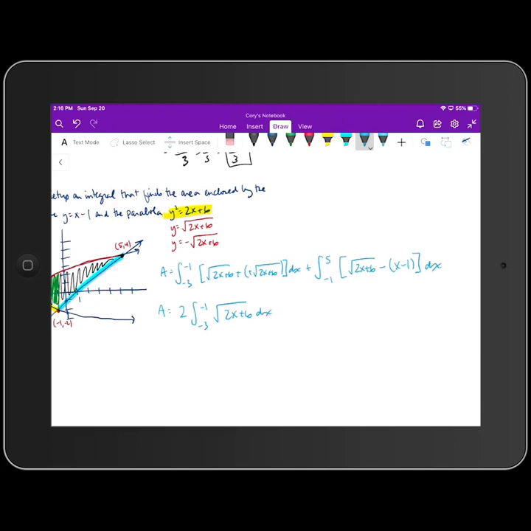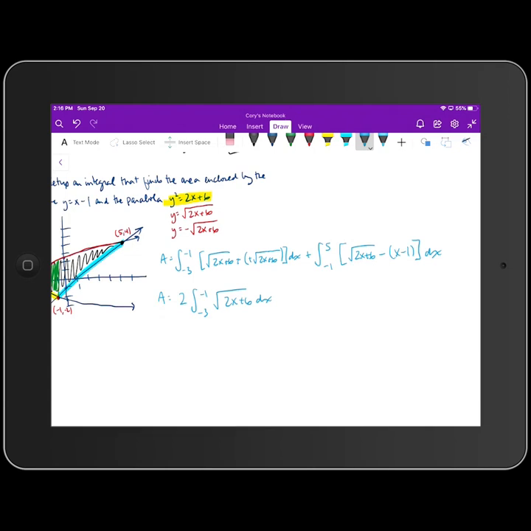And if you wanted to evaluate that integral, you'd have to do a u substitution for that. So you would let u equal 2x plus 6 and work it from there. Okay, and then the second integral, like we would actually have to separate that into 2 integrals if we wanted to evaluate that by hand. So the first integral would be the integral from -1 to 5 of rad 2x plus 6, which we're integrating with respect to x. And I have to break it up that way because, again, I have to do a u substitution to evaluate that integral.